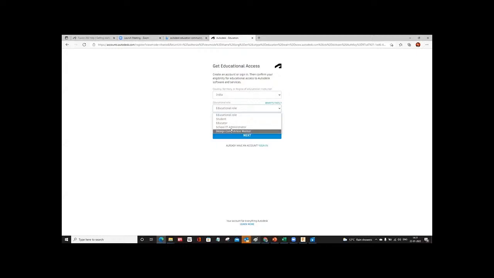Make sure that you have a valid ID proof. If you are a teacher, then obviously we need the ID proof of a faculty. If you are a student, then it should be mentioned, right? Anyways, I'm just going to make an ID for a student. So here click on student. Then institution type, you can choose university, post-secondary, high school, secondary accordingly, right? And then date of birth.